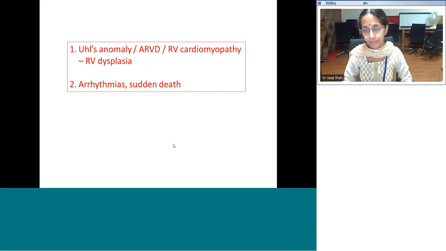Very important, please make sure you see the attachment of the septal leaflet. Here in this baby, you saw the leaflets were so thin. So it was not only the disease of the myocardium, but it's an endomyocardial sort of abnormality. The leaflets are also very thin, not having enough tissue, and then the myocardium is also abnormal. You saw the outflow tract was so ballooned out. So for the diagnosis, you will have to do MRI, and sudden death, arrhythmias, clot formation are common complications in this.